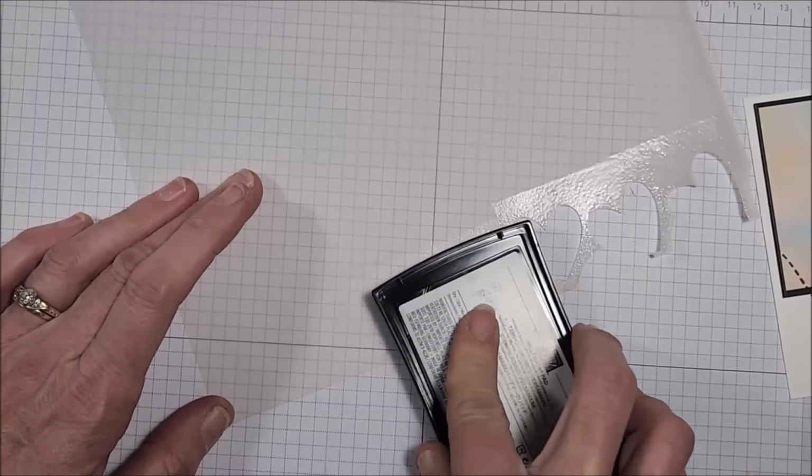I'm going to use a glue dot to put these on. I'm just rolling that glue dot down a little bit because I had it up a little bit too high. Goes on just like so. Stampin' Dimensionals to pop these onto the card. I'm going to put the hearts on, so I'm going to put mini Stampin' Dimensionals behind these, and these will add such a nice pop of color to this card. And then these dots, the 2023-2025 In Color dots, the Pebbled Path dots, look how great they look on their little antennas. Oh my goodness, these were made for these bee antennas.